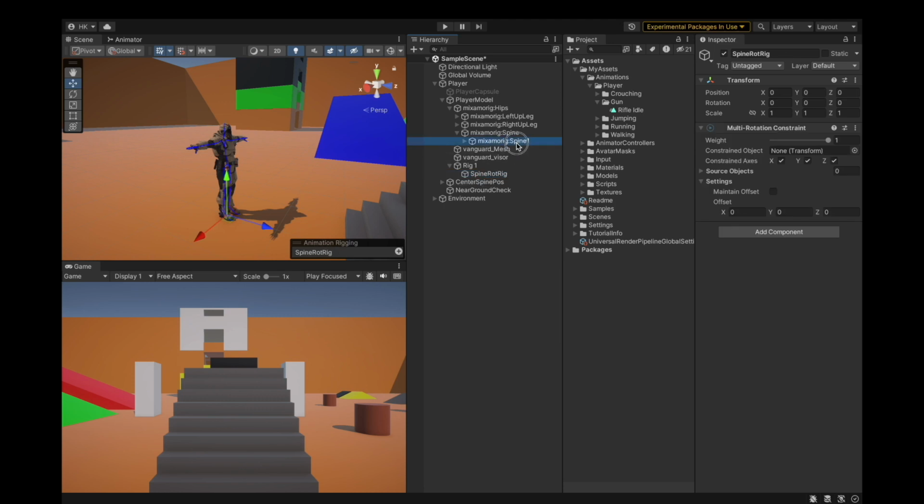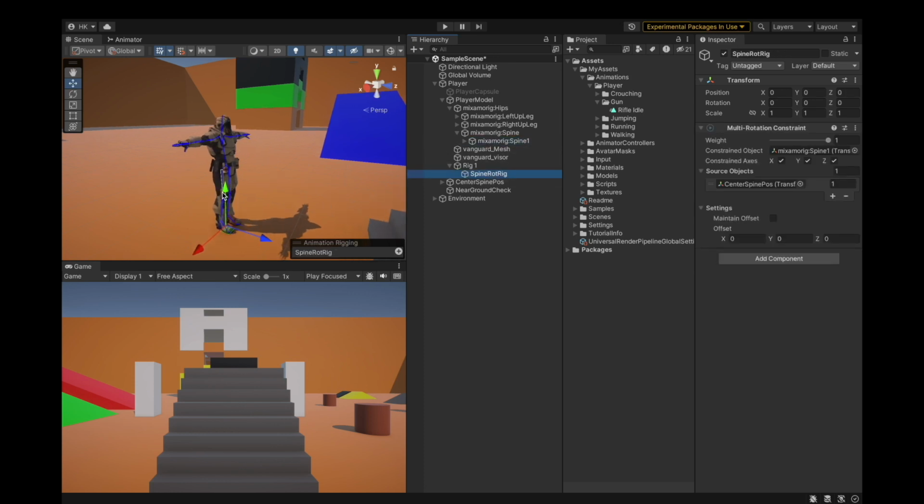We'll select the spine rotation rig and drag in Spine 1. So we are going to override Spine 1, and for source objects, we put in the rotation center spine pos. So it's going to start following the rotation of the center spine pos directly, which is exactly what we want.